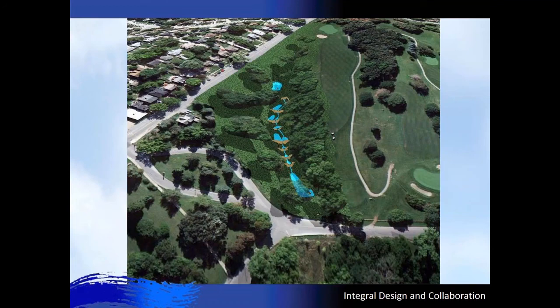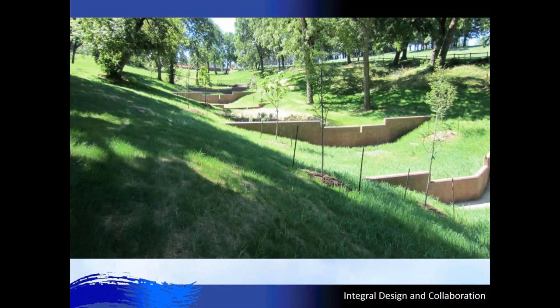So this is just a conceptual diagram of the solution. We came up with 7 different drop-down structured concrete weir structures to bring the diverted stormwater or rainwater down the heavily sloped valley there. These weir structures were really quite a challenge to size and to get right. It was a transdisciplinary project between the water resource engineer, the structural engineer, and the landscape architect.